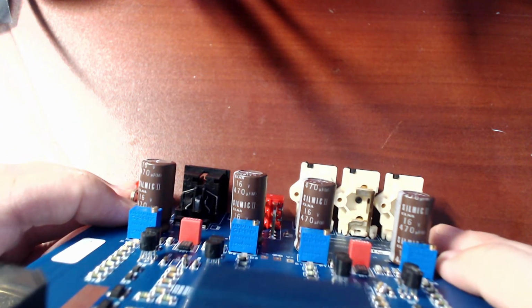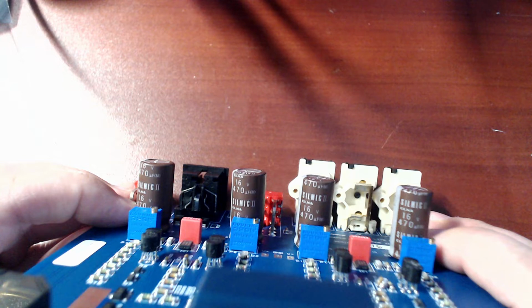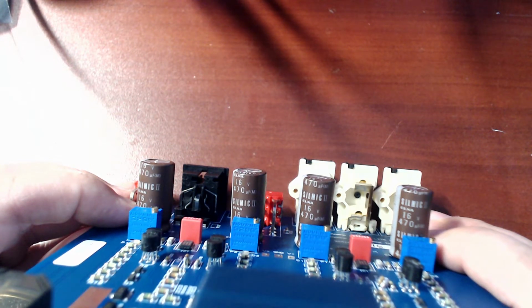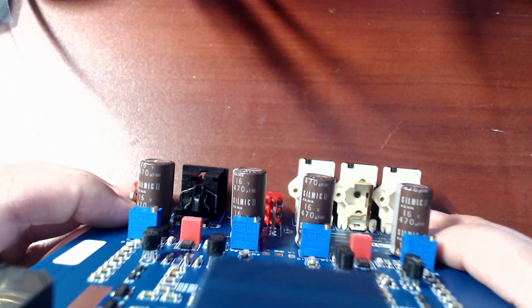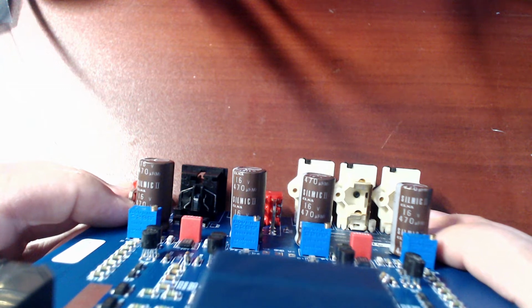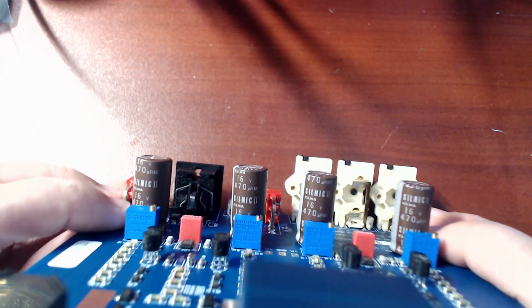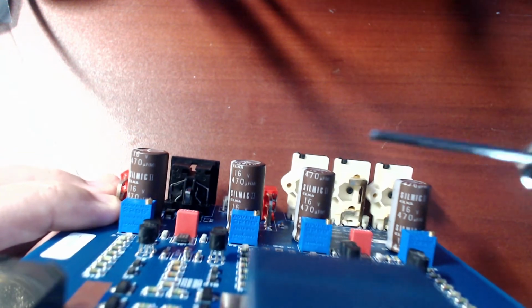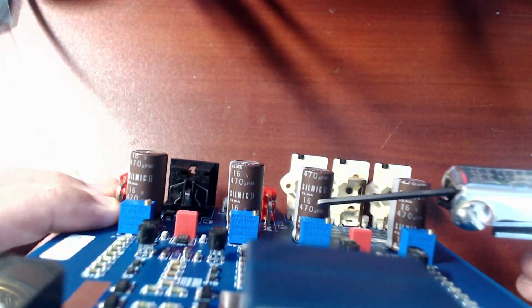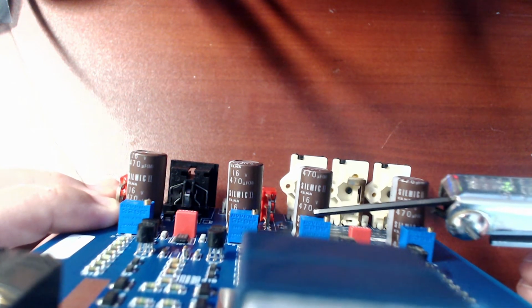Let me switch to my camera. And if you see here, here's the caps that they put in, the Elna Slim Mic 2s. I don't know how to pronounce it. But look at the value that I want you to look at, and I'll use this pointer: it's 16 volts. 470 microfarad at 16 volts.